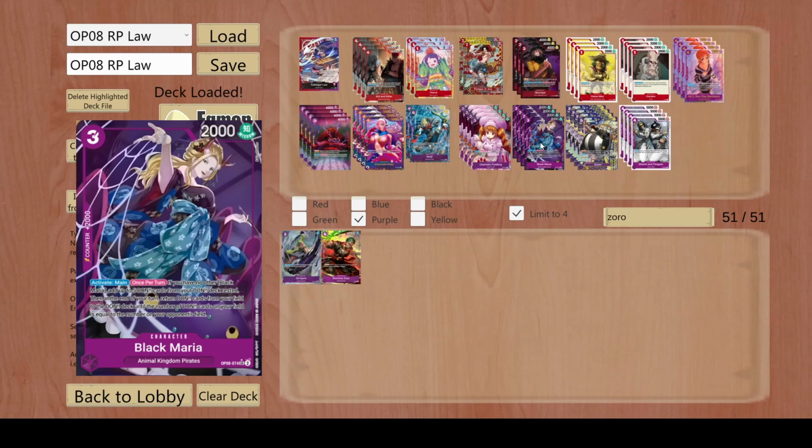Again, I didn't do much testing, but I did do some. And this card is something else, man. Let's just read her ability. Activate main once per turn. If you have no other Black Maria, add up to 5 Dawn cards from your Dawn deck rested, then at the end of your turn, return Dawn cards from your field to the Dawn deck until the number of Dawn cards on your field is equal to the number on your opponent's field.